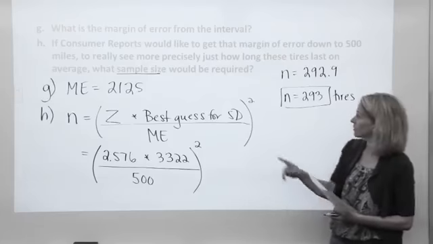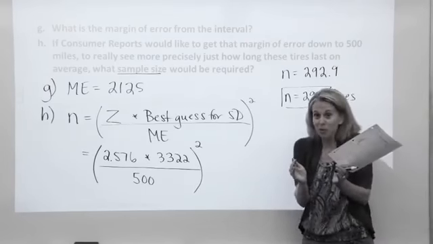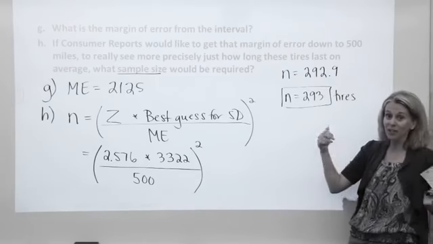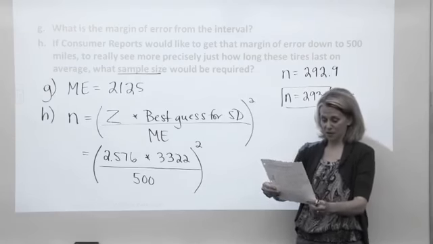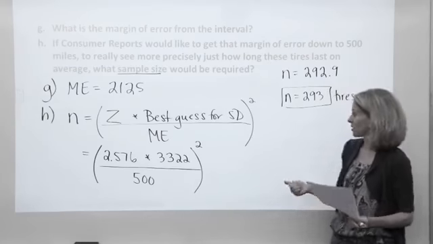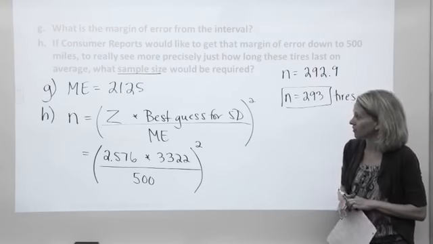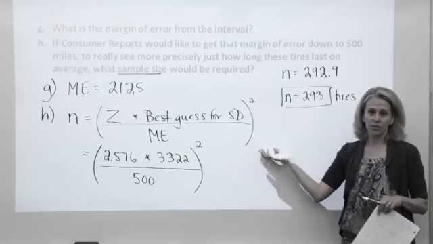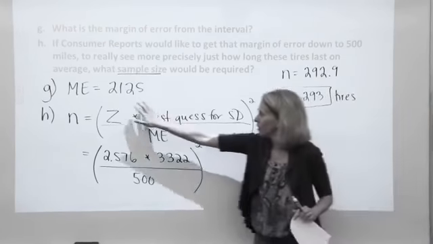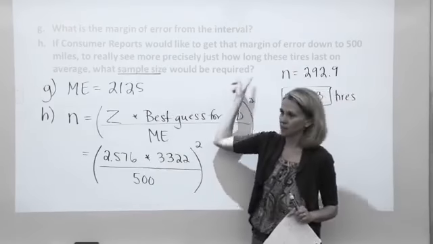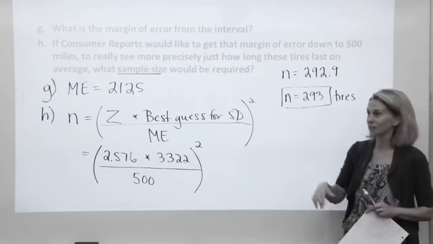And so you'll notice here, to become a lot more accurate with our estimate, we're going to have to go from only sampling 20 tires to sampling 293 tires, a much, much bigger sample size. My note here tells me that it's like 14 to 15 times as many tires as 20 tires in order to increase the accuracy there of our confidence interval. So sometimes this is something you'll have to decide. Is it worth it to be that accurate? Could you settle for a margin of error perhaps somewhere in the middle here where you wouldn't have to go through quite so much testing? That's a lot of tires to test.